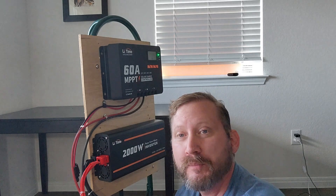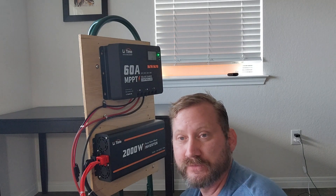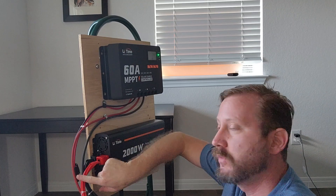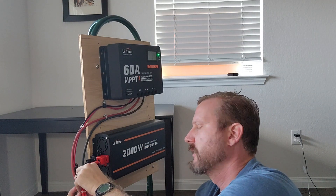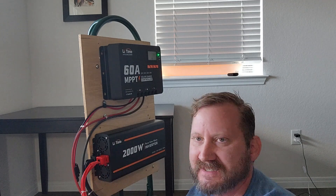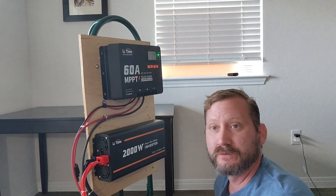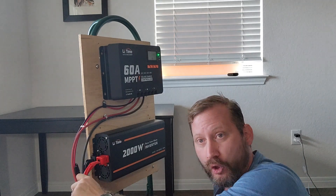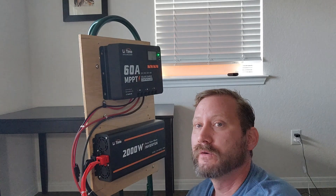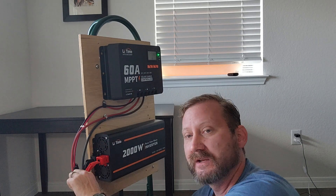The Lee Time also doesn't come with a remote power switch. My Renogy units all do; I've never once used it since I'm not in an RV, so it serves no purpose for me. I do appreciate that the Lee Time came with a very large power cord — this is four 10-gauge or four 8-gauge wires bundled together, which is like the equivalent of a 2-gauge. It says it's rated to 150 amps, so I would go a little bit bigger if I was going to be routinely pulling 2,000 watts or more. But I appreciate that they sent a large-gauge wire — I'm not afraid to pull 1,000 or 1,500 watts out of it. In my previous videos I had a 4-gauge get warm under 800 watts, so I appreciate something decent.